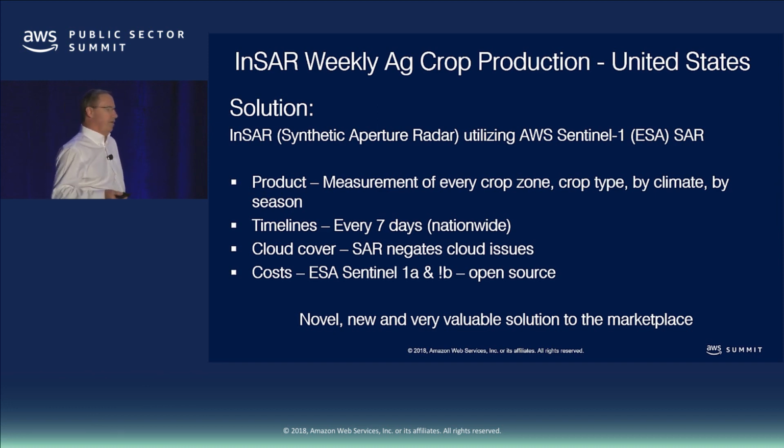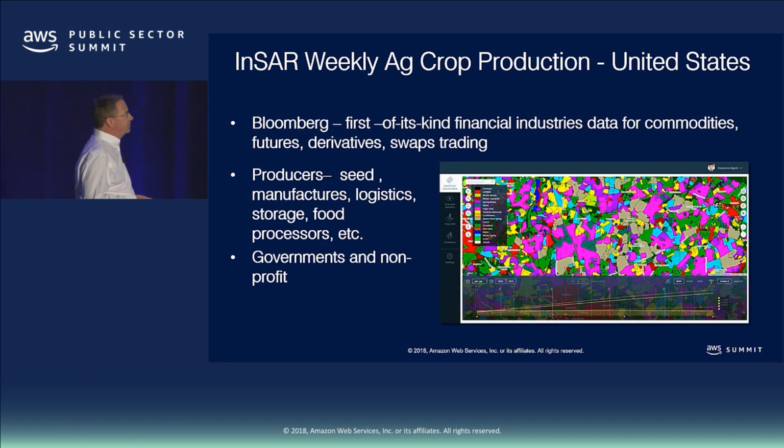So it's a new and novel way, and for the billions of dollars that are spent on futures and commodities markets, it's a remarkably different product. So actually, you're looking at the UK here. So this is a graphic of the result. So it's a first of its kind financial data set for commodities, futures, derivatives, swaps, the whole works. Very complicated world in financial.